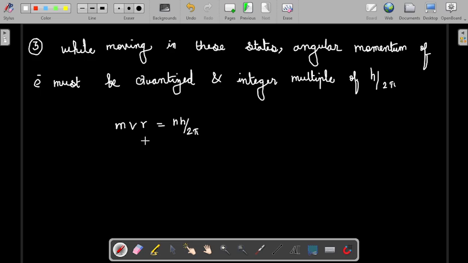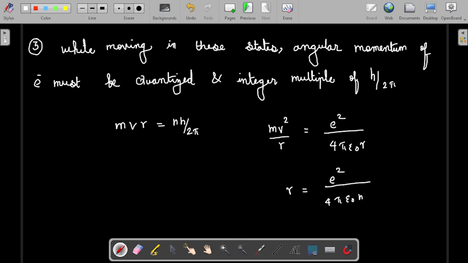So we have gained another equation. We already know another equation from the energy, from the kinetic energy and potential energy. From relating these two equations we can find another unknown quantity. The unknown quantity we can find is R. From this equation, let's take R. R will be e square divided by 4 pi epsilon naught m v square. Here this is r square. So this is the R quantity that we are getting.